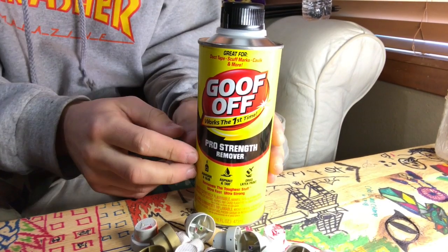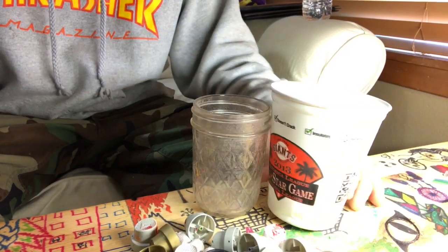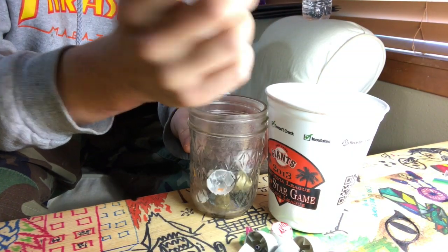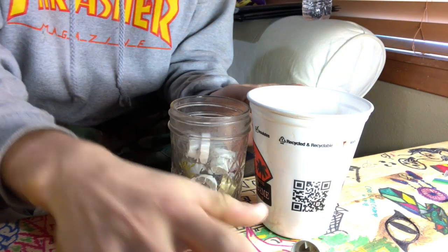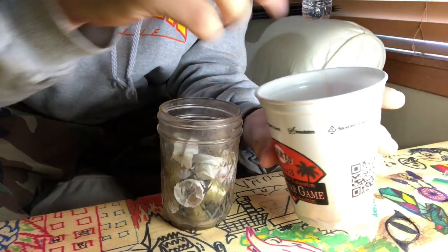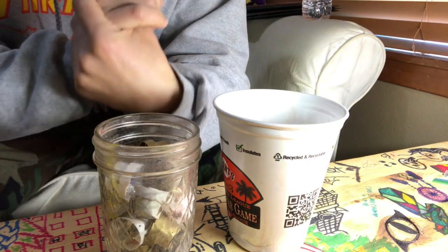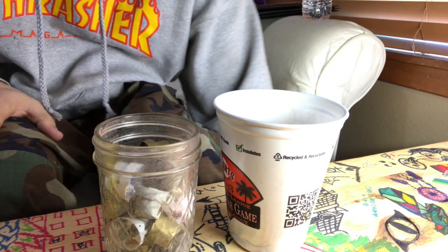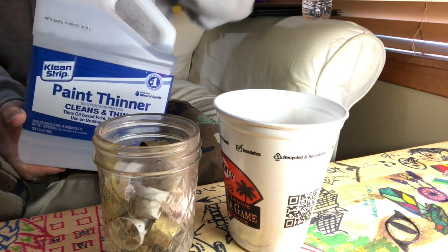To demonstrate, I'll show you guys what you need. You need a glass jar or a cup — in this case, both. Take your caps. You guys will want to do this not inside your room. You want to go do it where it's well ventilated — a window, outside in the garage, outside. Just make sure it's well ventilated because this stuff hits extremely strong. I'm going to open my window here; I shouldn't be doing it in my room to begin with.